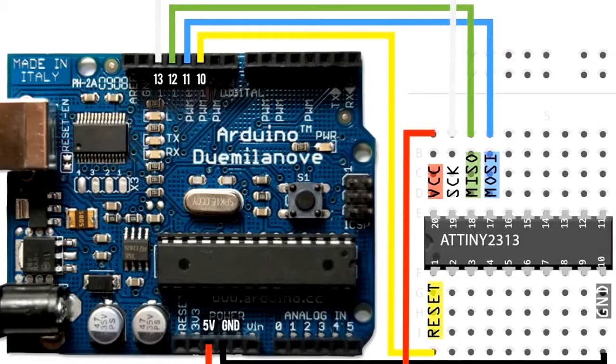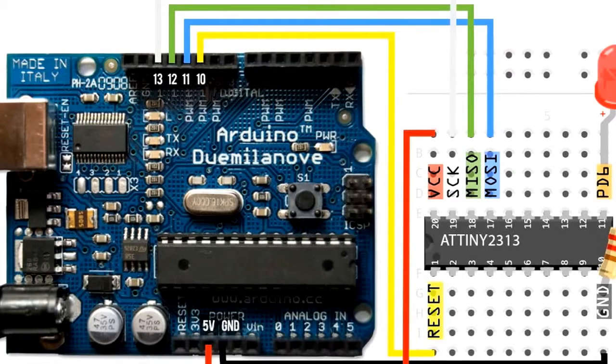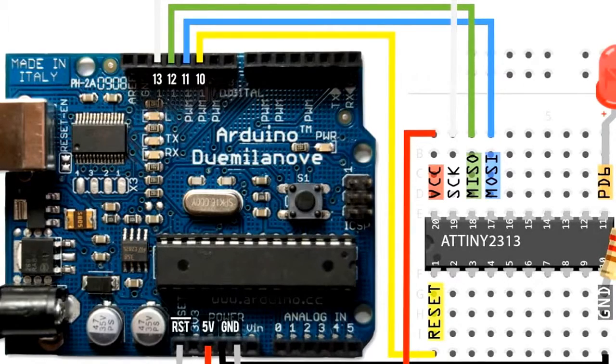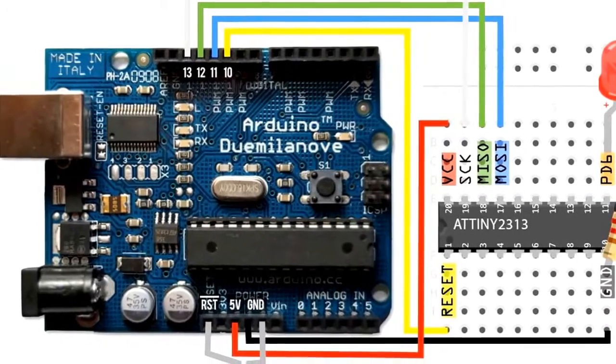The code in this tutorial will use an LED connected to pin PD6 through a resistor to ground. One more gotcha. You'll need to disable the auto reset of the Arduino by connecting a 10 microfarad capacitor from reset to ground. Note that this will most likely need an electrolytic capacitor, which has polarity. Make sure to connect the longer lead, the plus side, to reset and the shorter lead to ground.